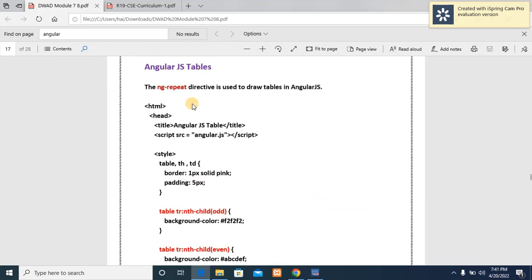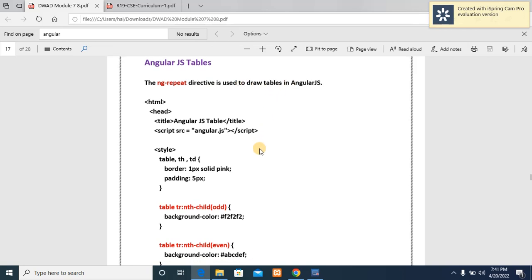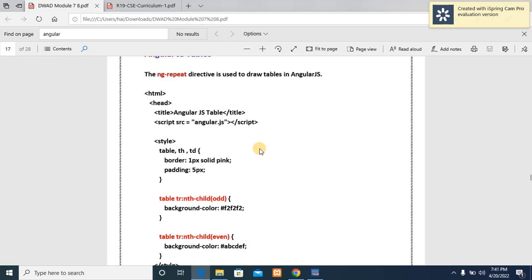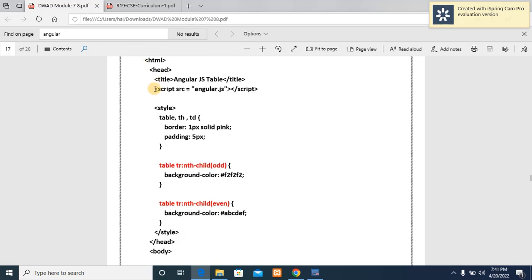Here the ng-repeat directive is used to draw the table in AngularJS. So we are using the ng-repeat directive to draw the table. See here we have loaded the AngularJS file, we are applying style, so we are creating header and table data.